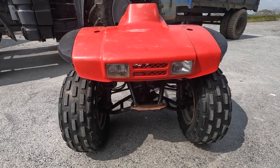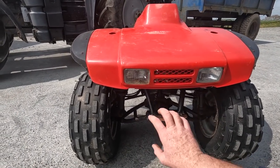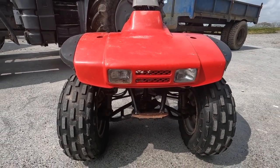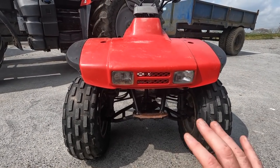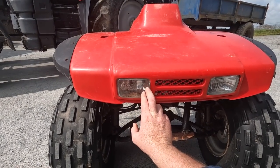Another thing is I'm going to be addressing these front lights. Now, there's a kit you can get to convert these into LED. I don't like the kit because it takes away the natural look of the 300. I don't want to take away too much of the original look. So I don't really want to go there. So I have a brand new front light for this one.